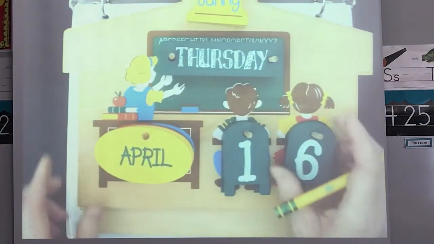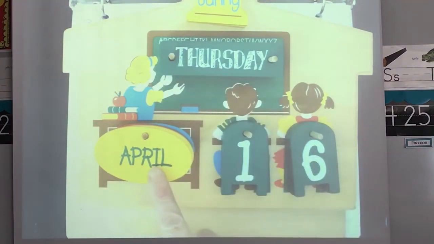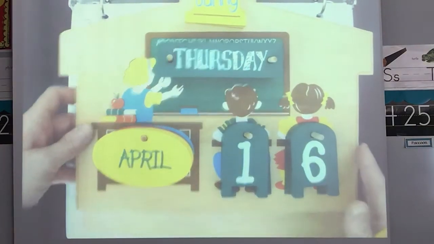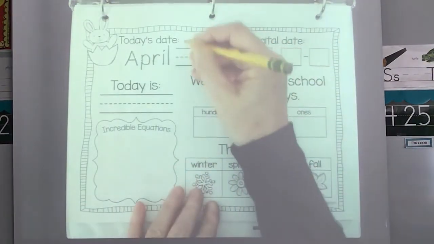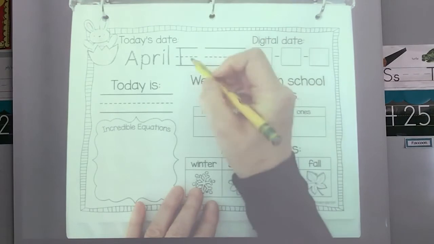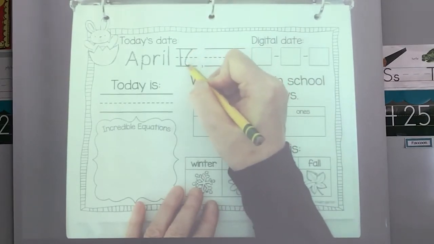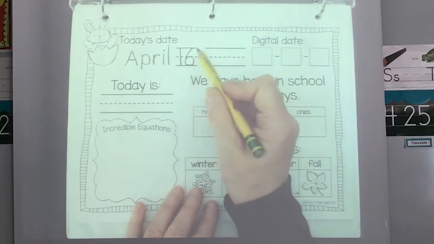Okay, our little schoolhouse here. We have Thursday, April. Ooh, you guys are so good. April 16th. Thursday, April 16th. Well done. All right, we are writing 16, top to bottom one, nice and neat. So your 6, remember your 6 angles down, start at the top, angle down to the bottom, bring it back up and circle around. Okay, nice, neat 16.